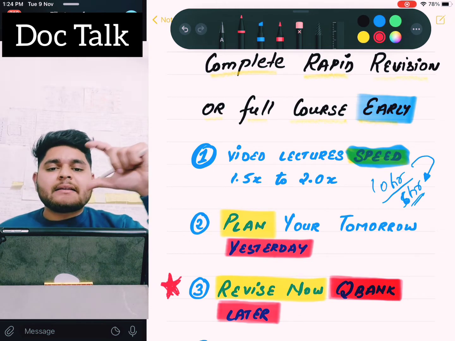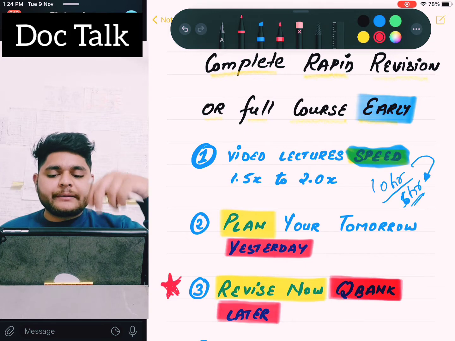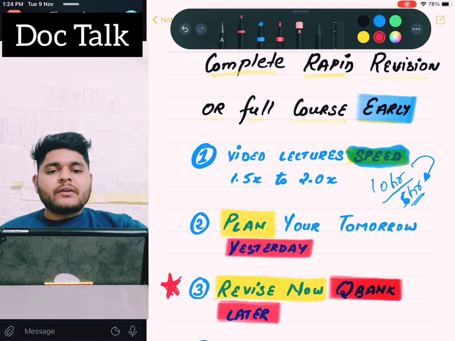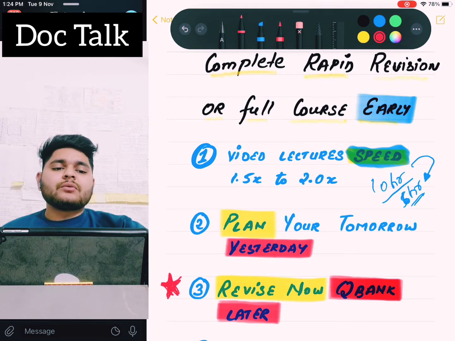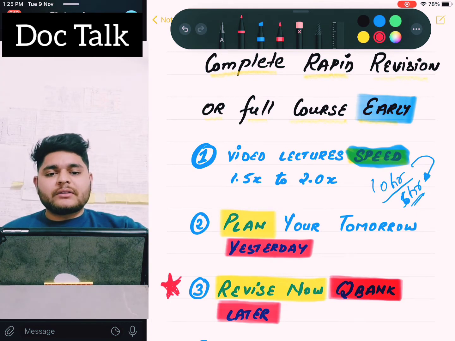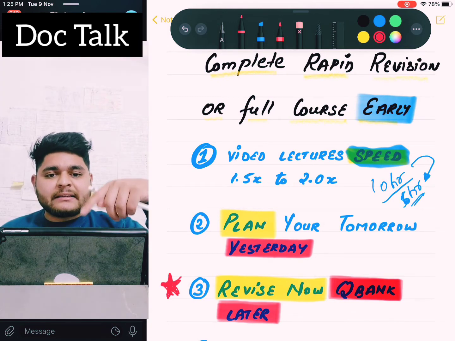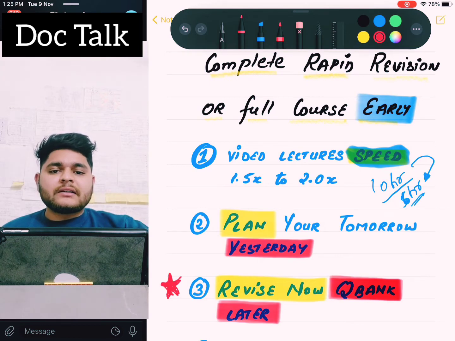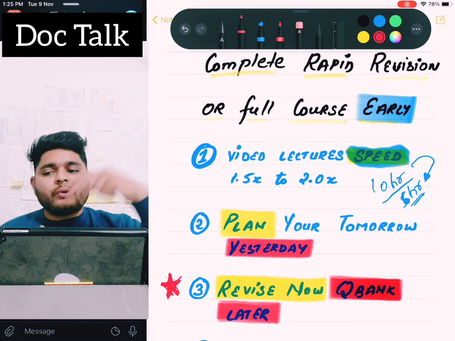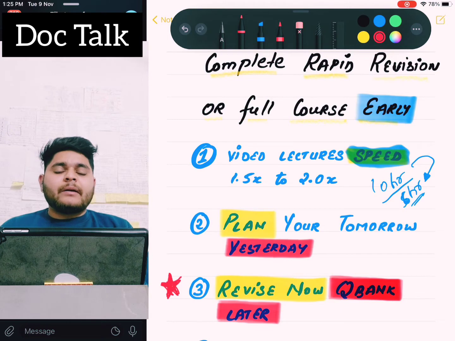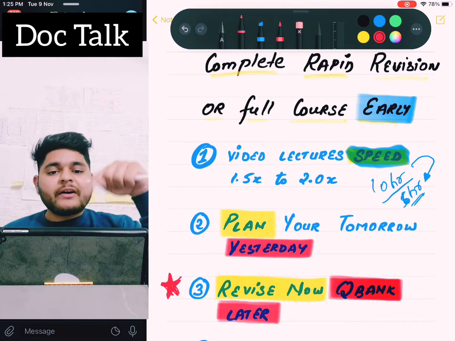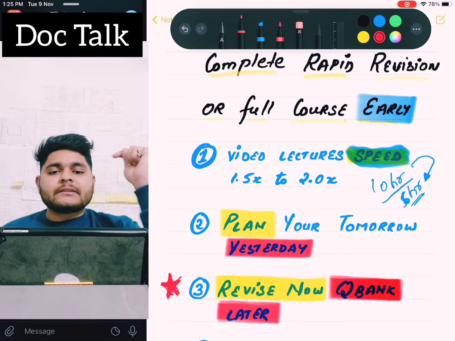Now if you are doing anesthesia today, let's say, and then you revise it the very next day in the morning or the evening, and then on the day after tomorrow, if you do the MCQs, it will be anesthesia for three days regularly. I don't believe that should be done. I think you should do anesthesia, then revise it, then skip the Q bank, and go with the other subjects. First thing, you will save your time of doing a Q bank here. Second thing, doing Q bank at that time, I don't think will be that beneficial. You should skip it at that time. When to do Q bank? Later. When later? I will tell you.